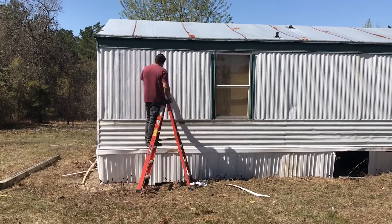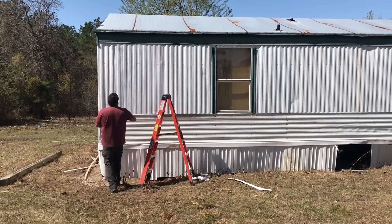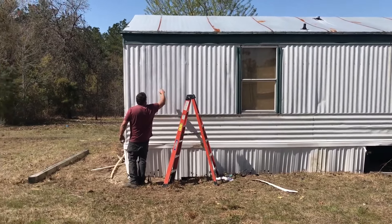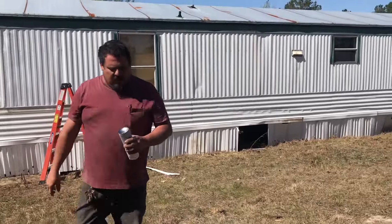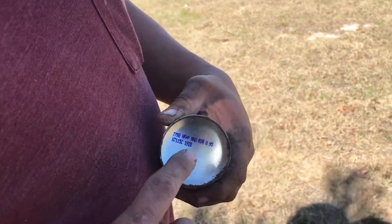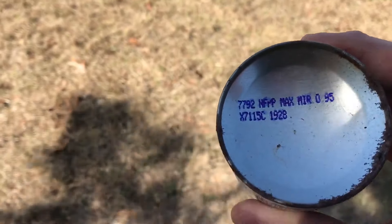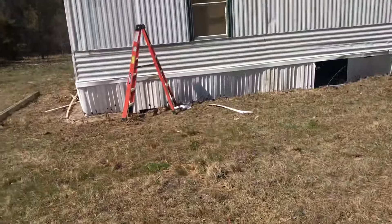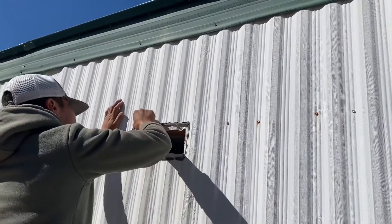Temporary fix — just until we get to paint the whole thing. It blends in pretty decent, Donnie. This can I found laying on the side of the road — you can see all the rust on it and it says it's made in '95, so it can't be that old. I don't think that's what that means. Well, it does look like a used can though. We'll hide our little repair until we get to paint the rest of it. All right, we're gonna keep it. My case knife probably won't ever be the same after this.